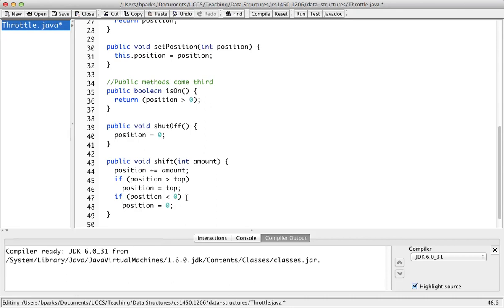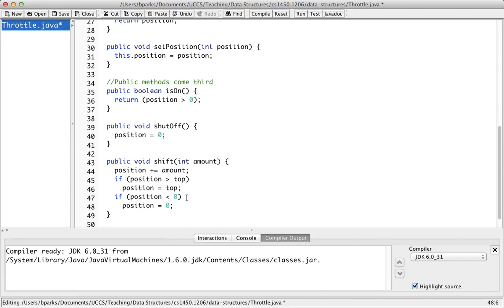Right. So that is the throttle class. Apparently, the author implements a method called getFlow, which returns position divided by top, both converted to doubles so that you get a fractional value, basically a percentage, how much of the flow is occurring.